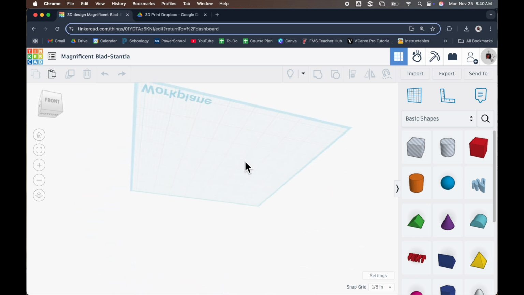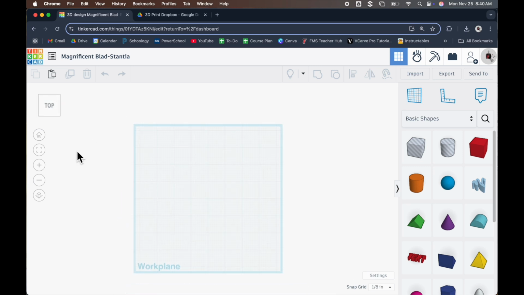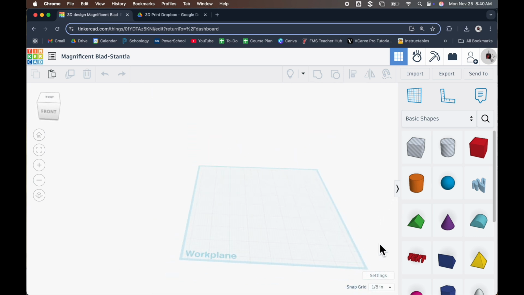Now what might be tricky is if you get to a point where it's really hard for you to navigate back, you can utilize this block over here. I can just say top. Okay? So as you point around, you'll notice that like zooming in and out, it's going to zoom to wherever your arrow is. Okay, let me get the work plane here. See, and it's getting a little tricky. So I can just simply click this box right here and kind of drag it to where I want it. Let's zoom out and we'll zoom back in.